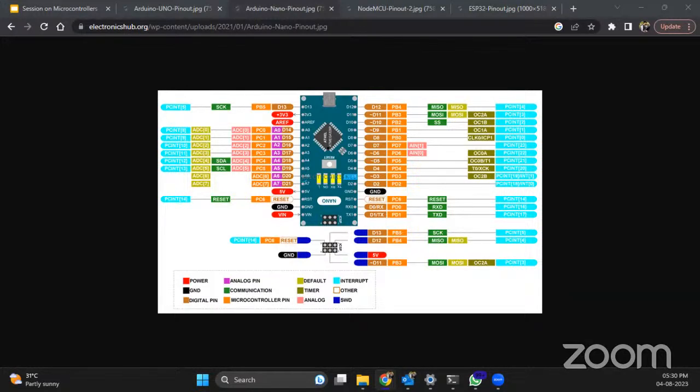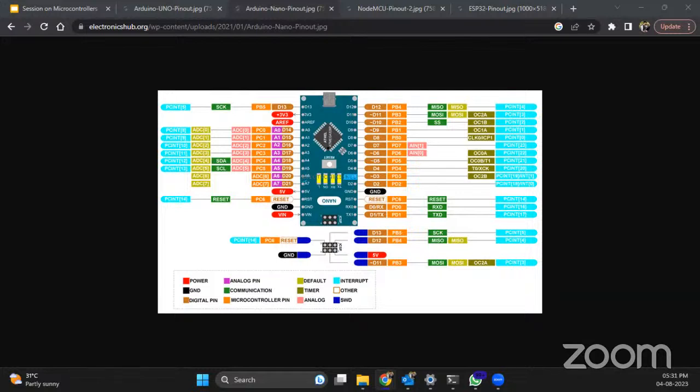Okay, so now we will stop our session. Your today's task is to learn everything, search anything on Google about this Arduino Nano and Arduino Uno.